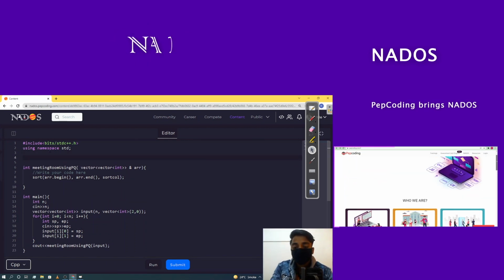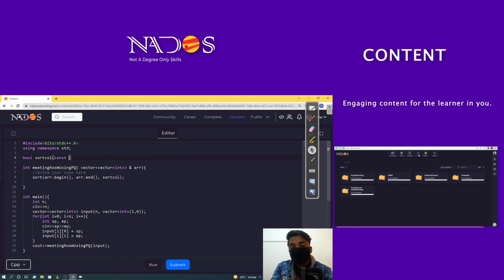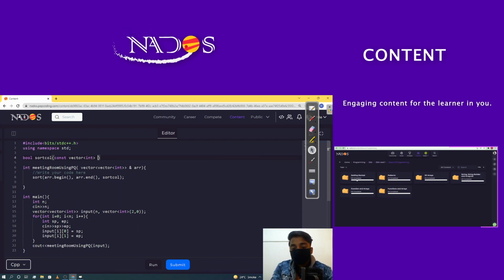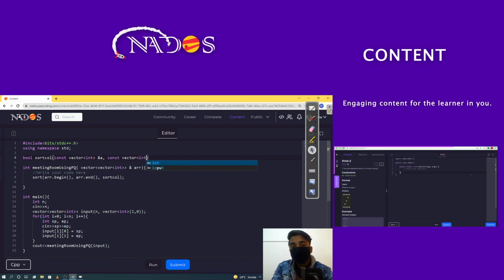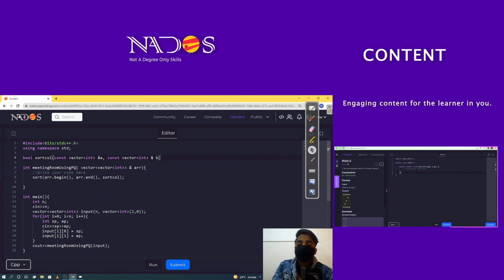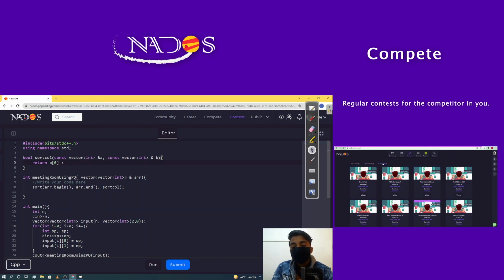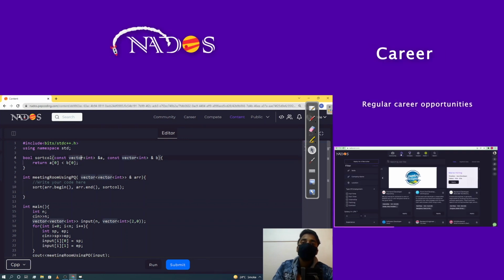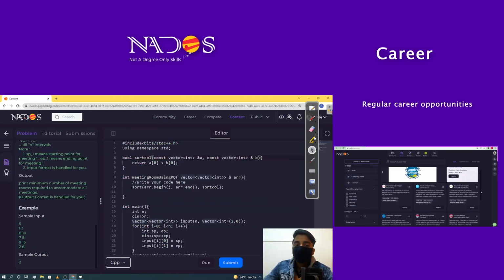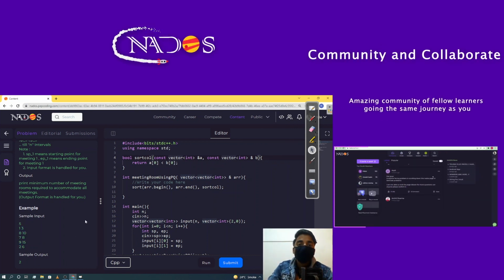This will be a bool sort call, const vector int a, comma, const vector int b, and we need to compare a0 is less than b0. This will sort in ascending order according to the start time. We are giving here a0 and b0 because our start time is at the 0th index of the array.